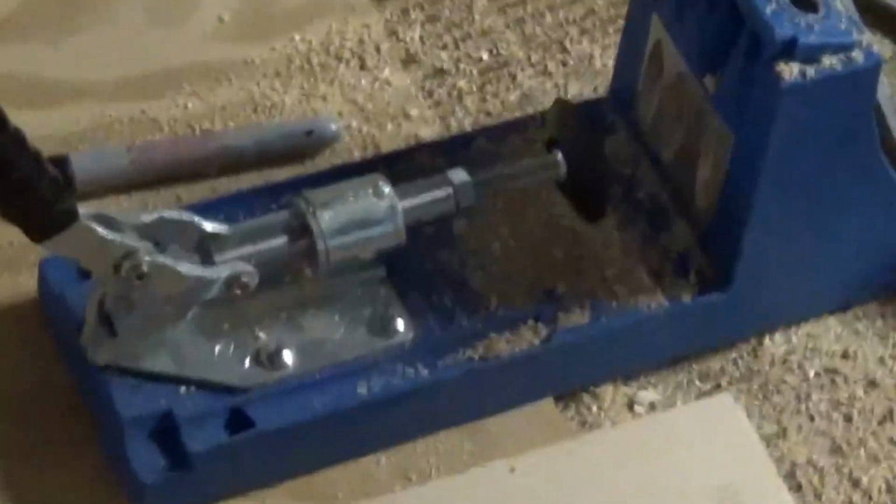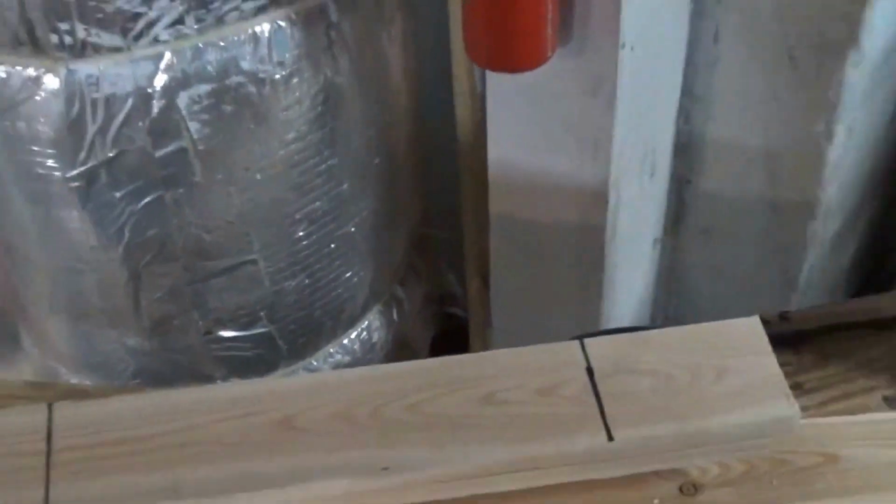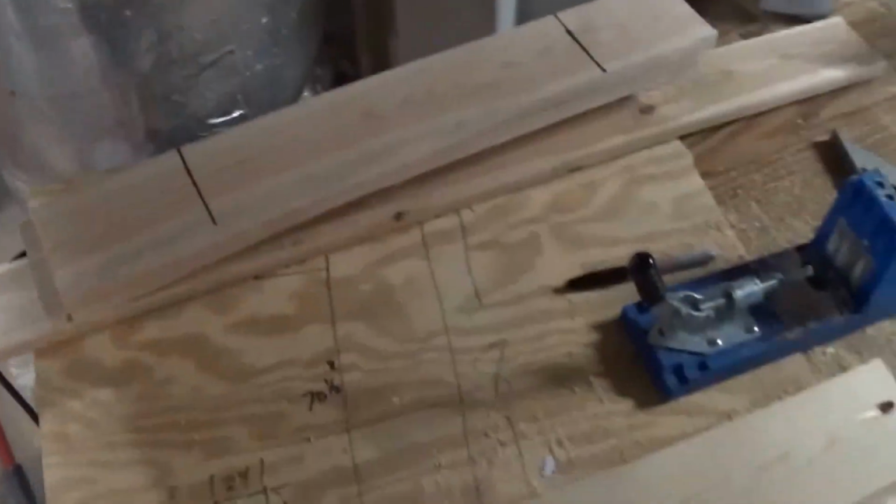What I've been doing here is, that's a Kreg jig right there. And what that allows me to do is put these beveled holes in here. As you can see, they're on both ends. These are the legs for the uprights. And here there's only one, and then there's 2 holes on there, so they're offset. And then this is my top and bottoms, I think the lines are showing where the boards should center at. But anyway, this is kind of how I've been doing my legs.